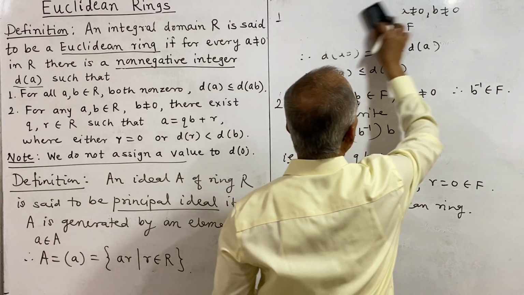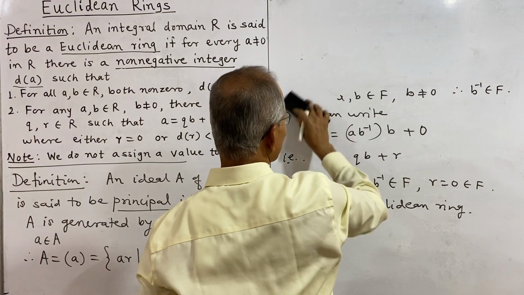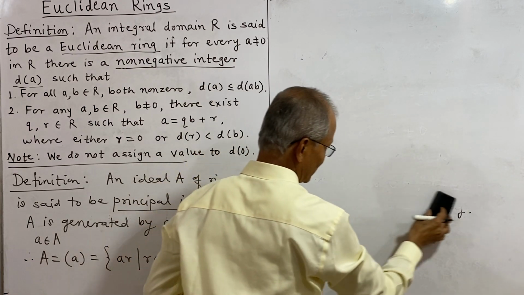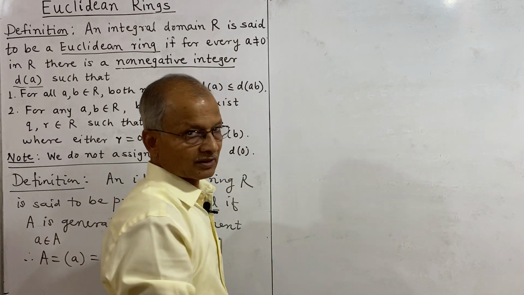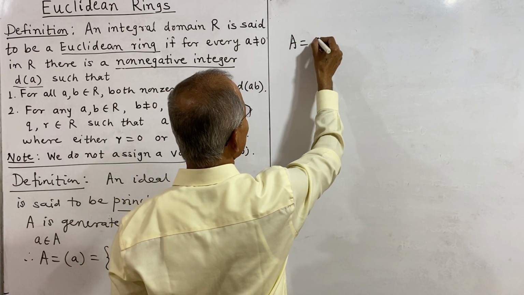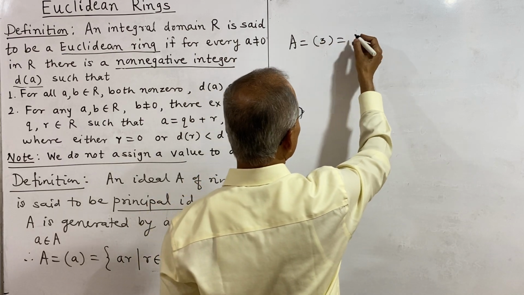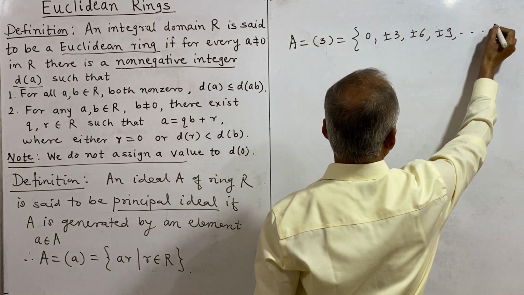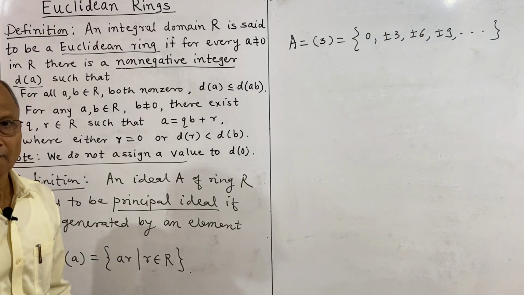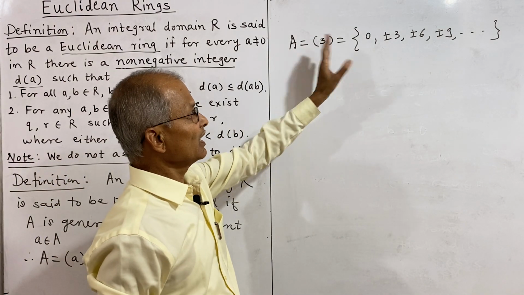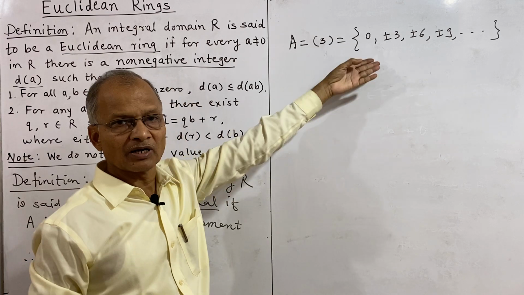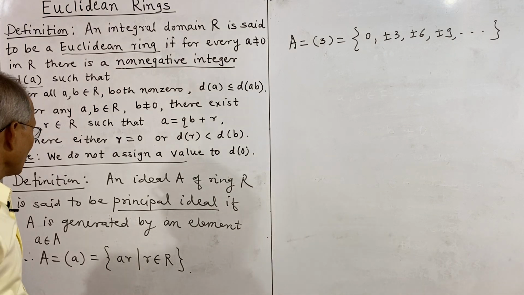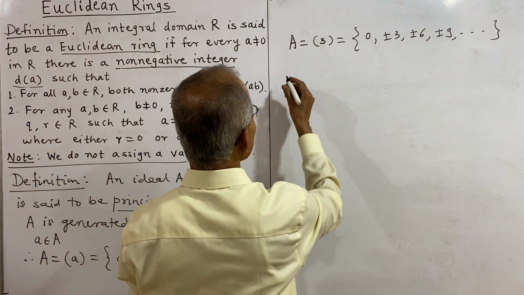We have seen an example of this earlier. If I is the ring of integers, then an ideal generated by every integer is a principal ideal of the ring of integers. That means if we consider A is generated by, say, 3, then all multiples of 3 can be written as multiples of 3. This is a principal ideal because every element of A is a multiple of 3. Similarly, multiples of 2, generated by 2, etc., are all principal ideals.